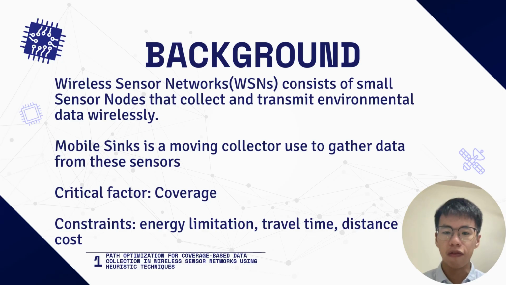Planning an effective path for a mobile sink is challenging due to constraints such as energy limitation, travel time, and distance cost. The path must minimize energy consumption and delays while visiting all nodes reliably. Poorly planned paths lead to incomplete coverage, high energy usage, long travel distance, and ultimately reduce the network lifetime.